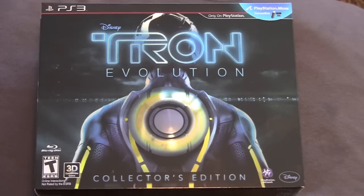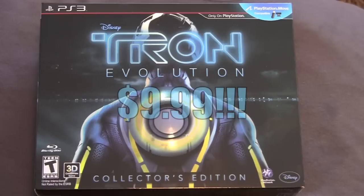It doesn't really matter because you're not here to see video game bullshit. But the reason I bought this — I got this at Best Buy a week or two ago. They had a big summer sale on it. Originally, when this package came out, it was $129.99, back when the movie came out two years ago or whenever. But I got it on sale for $9.99.